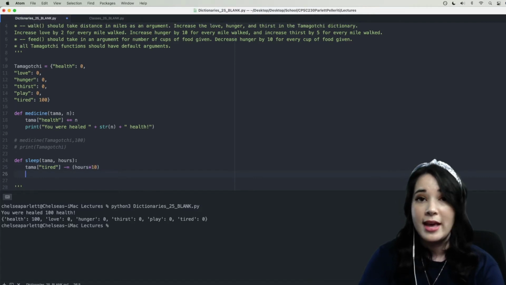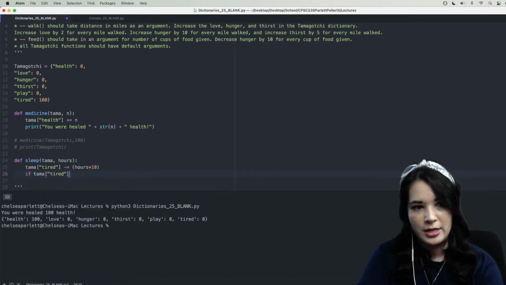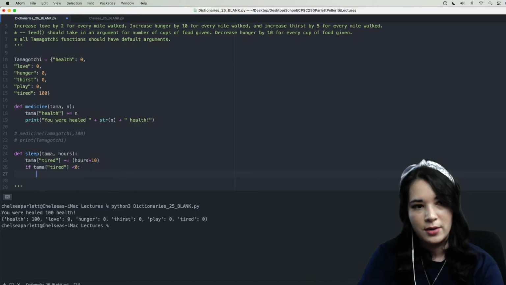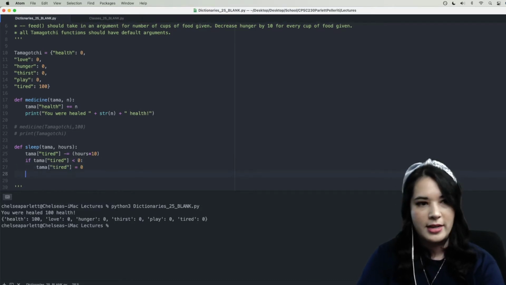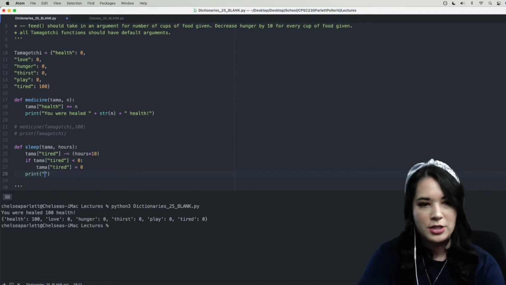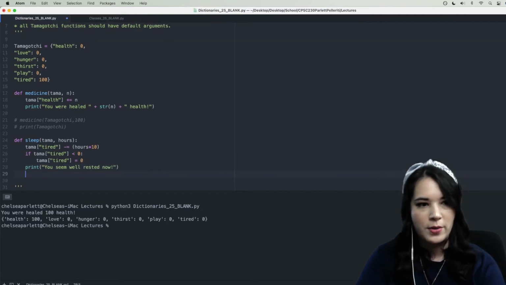Now it did say we cannot go negative in tiredness, so we're going to say if Tama tired is less than 0, Tama tired equals 0. So if it's negative, we're just going to go ahead and make it 0. And then at the end of our function, we're going to print a cute little message that says, you seem well rested now.